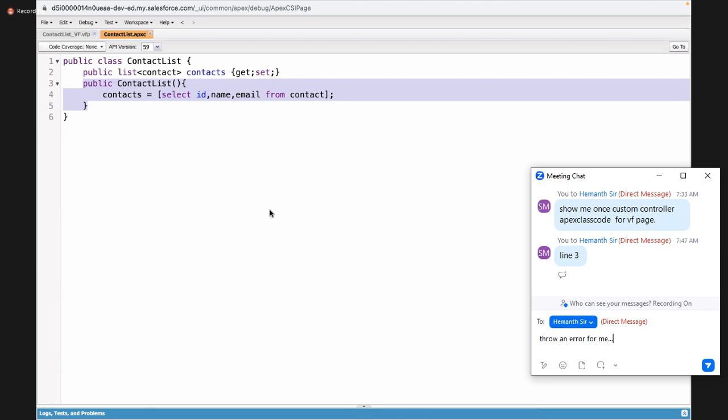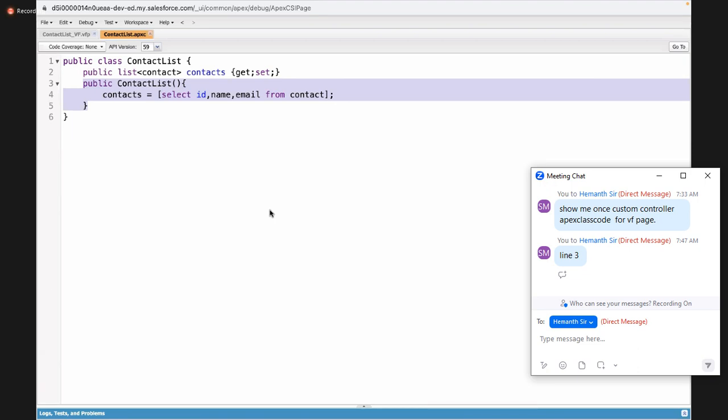But if you want to write a constructor, yes, you can write it like this. So if you don't write any constructor, Salesforce will write the constructor, will execute the constructor, and will destroy it. Everything will happen as soon as you create the object.